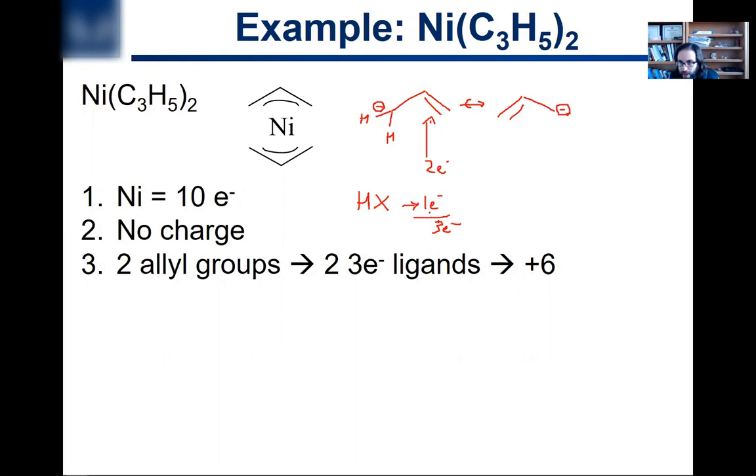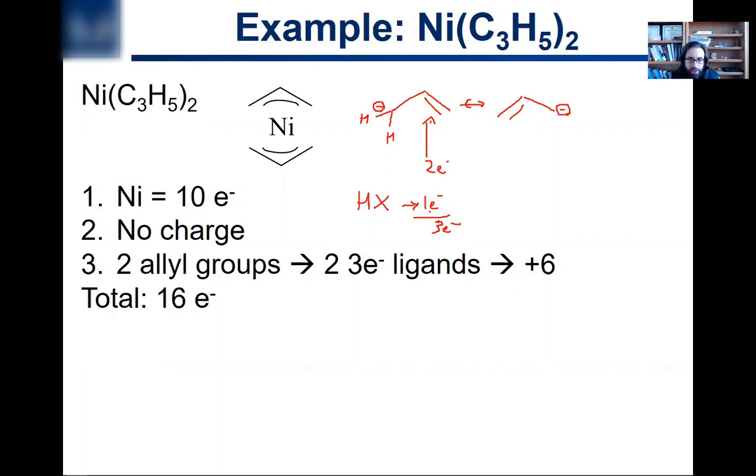There aren't so many different types of ligands, or a lot of them follow the same patterns. So again, if you look at that handout or the later lecture videos, you'll be able to see how to count these very easily. But this is the general idea. So this has 16 electrons.